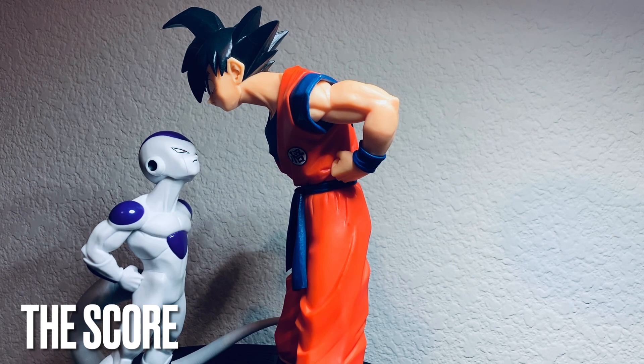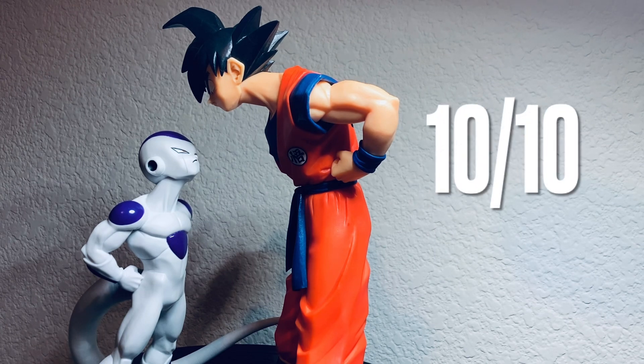For the price — like I was saying, if you bought it overseas you'd be spending a hundred to two hundred dollars just to bring it over here. At $81, that's roughly $40 per figure, and I think that's pretty good for what you get. Some people might say Frieza isn't worth $40, but Frieza is iconic — he'd probably be more than $40 if released single. Together as a pack it's really really worth it. So with both scores being a five, the overall score for the Frieza stare-down is a 10 out of 10 — congratulations, this is amazing.